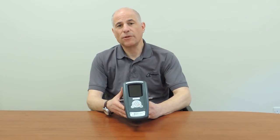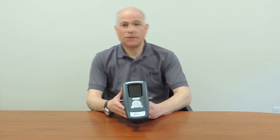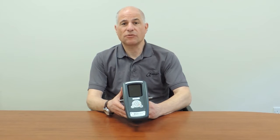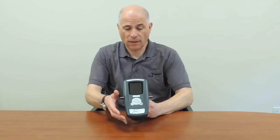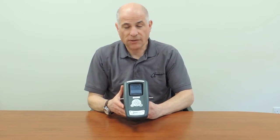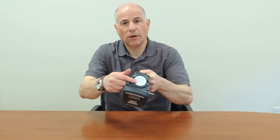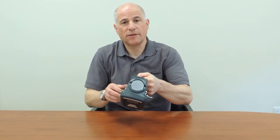It's important to note that before using the SADP Mini 2 for sampling, the desiccant head should be in the closed position. It's important to keep it in the closed position for a period of time before sampling so the sensor remains in a dry state. If I turn the instrument on, you can see that the screen will indicate that the sensor is at the dry end of the scale. When the desiccant head is in the closed position, the sensor is kept in a dry state, and this is important as going from a dry reading to a wet reading is always much quicker.